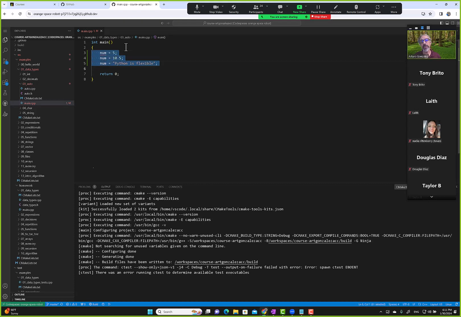C++ is a community. They were losing a lot of developers before modern C++, so then they came up with, I guess, a workaround. You don't have to declare the data type, meaning you don't have to say int num equals 5 in modern C++. However, once you tell C++ that you are working with whole numbers, then you're stuck working with whole numbers with this variable, num, right? You have to work with numbers.